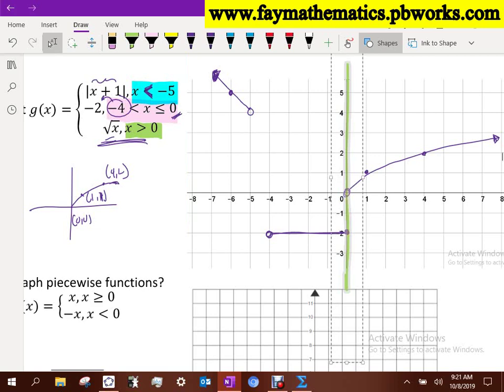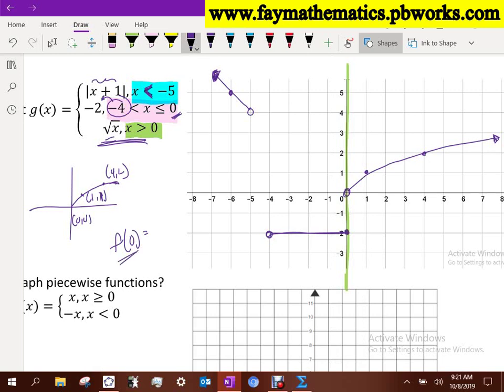Closed here, open there, so when we pass this through here. If they ask me what is f of 0, if they were to ask the question, f of 0, what is the y value that goes with x being 0, what would you say? Would you say 0 or would you say negative 2? You would say negative 2. And the reason for that is because 0 belongs to that pink domain, right? It does not belong to the green domain.